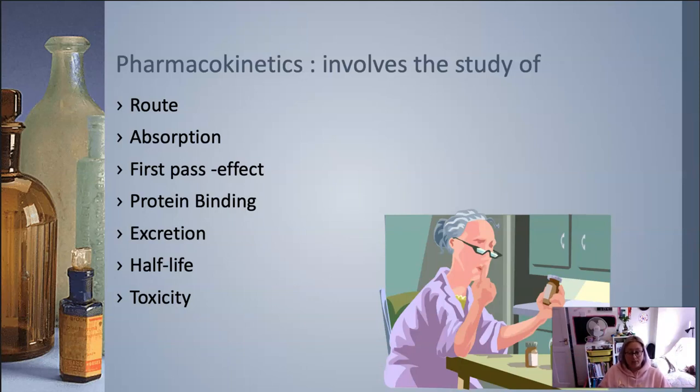So when we're thinking about our half-life, it's really important, and this is what links to our dosage calculations, because it's really important that we understand how long it actually takes for the concentration of medication to reduce within the body. And are there any things that might actually impact this?